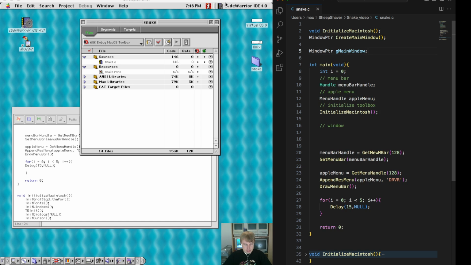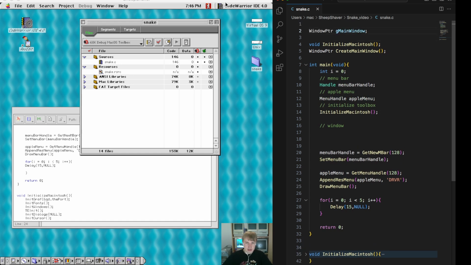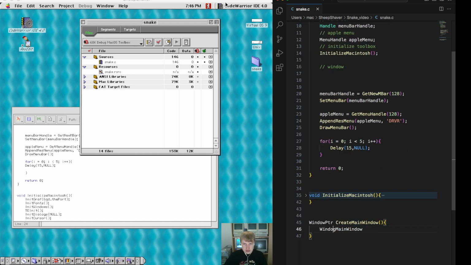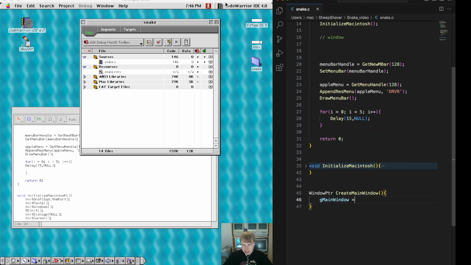Maybe it's even better to put this here before all the declarations of the functions. Yeah, semicolon. G main window. And get a new window.